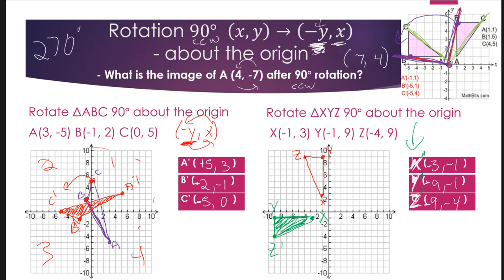So if we look at what we have here, this is our 90 degrees counterclockwise rotation. But if we went 270 clockwise, they would end up in the same place. So you should also write this rule down as not only your 90 degrees counterclockwise rule, but this is also the rule if you're asked to rotate 270 degrees clockwise. They will end up in the same spot. So there's 3 rules, but again, 2 of them kind of work both ways. All right, next slide.